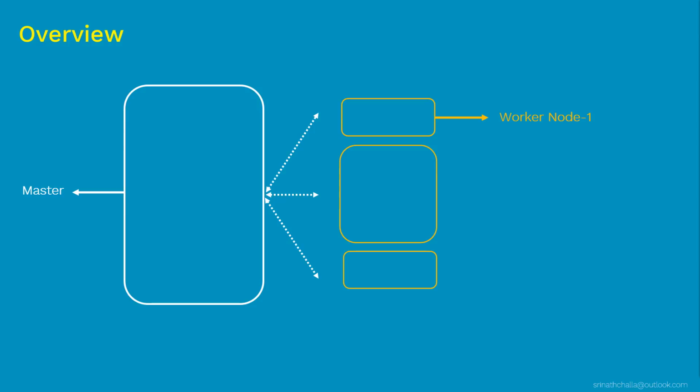Now moving on to pods. I guess this is one of the most used terms in Kubernetes. So what is a pod? This is basically a scheduling unit in Kubernetes. To help you better understand, you can think of a pod as a VM in the virtualization world.